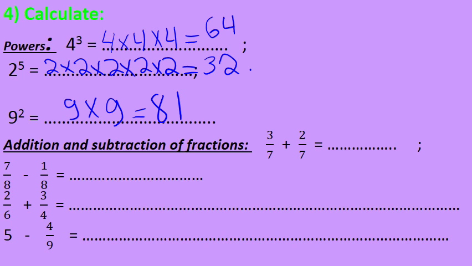Okay. In the second, we should make addition and subtraction of fractions. Tell me, Ya Abbas, 3 over 7 plus 2 over 7. What do we call these two fractions? Like, because they have the same denominator. So what's the denominator of the result? 7. We don't add 7 plus 7 equal 14. We add the numerator with the numerator. 3 plus 2 is 5. So the fraction is 5 over 7.